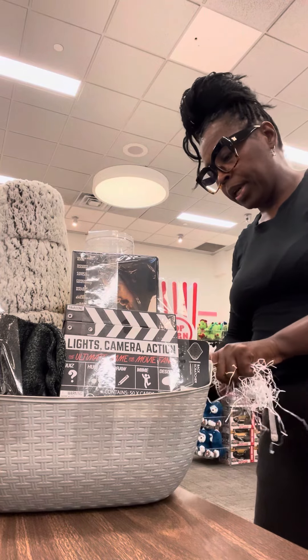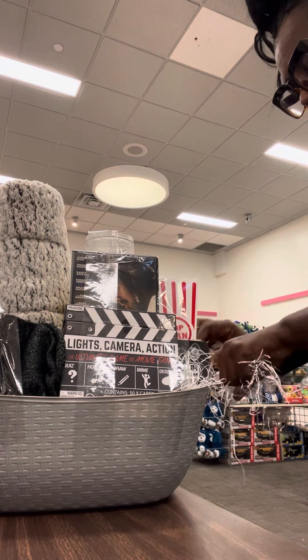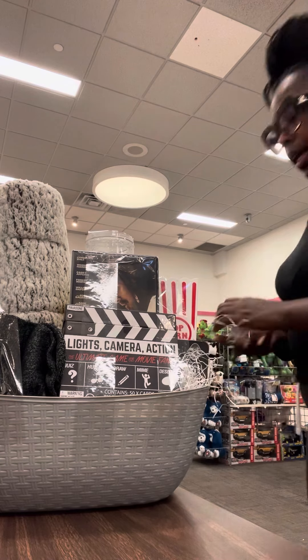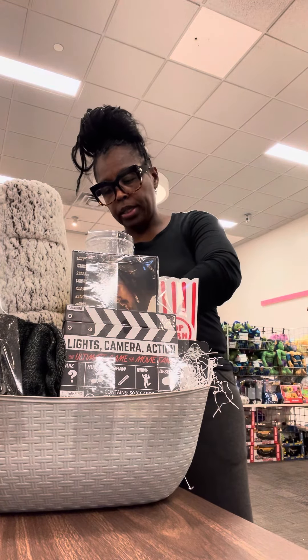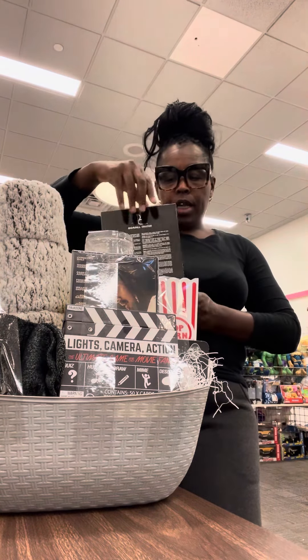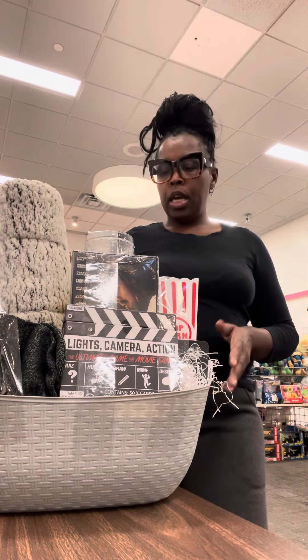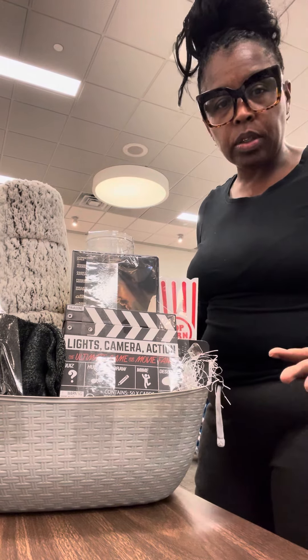This is not something that has perfume or anything with it, so I don't need to add a sponge or anything like that. When I do the one I'm gonna add this to — see, it's gonna actually fill this hole right on up. I'm gonna do three and three: three with the cologne set and three with the Bath & Body Works set, and that way that gives me a little variety.